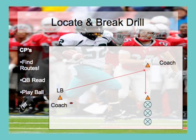Okay, the locate and break drill. We use this drill to teach our linebackers not only to find routes, but to get their head back around to read the ball. Once the ball's out, we need to find where the ball's going, attack with a good angle, and make a tackle.